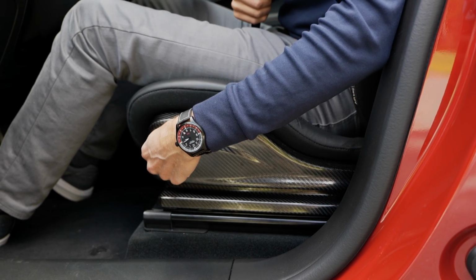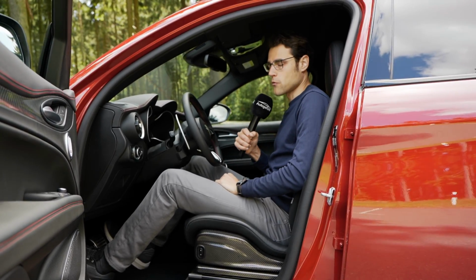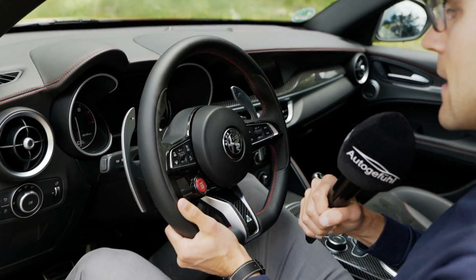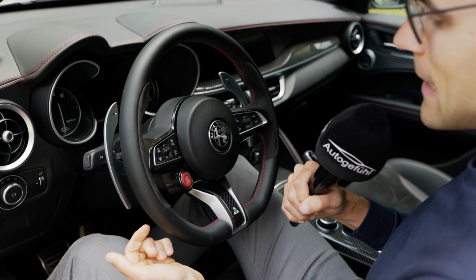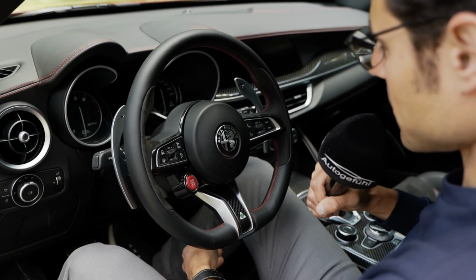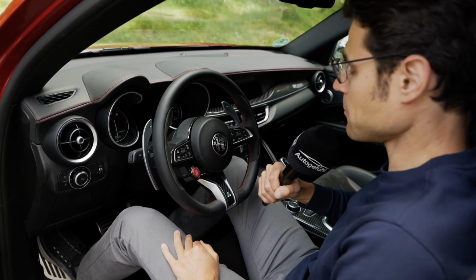Yeah, interesting, but I usually have it in the lowest position. With one meter 86 or 6, still plenty of headroom left. There's no panoramic roof in here, but you could also get one. And the steering wheel, you can put it up and down and in and out, but to me, I would like it to come a little bit further out, then I could have the perfect seating position. Other than that, I need to move with my legs or with the whole seat a little bit closer to the steering wheel. So that's one thing I was missing, but it's still reasonably fine. So pretty happy with the seating position.